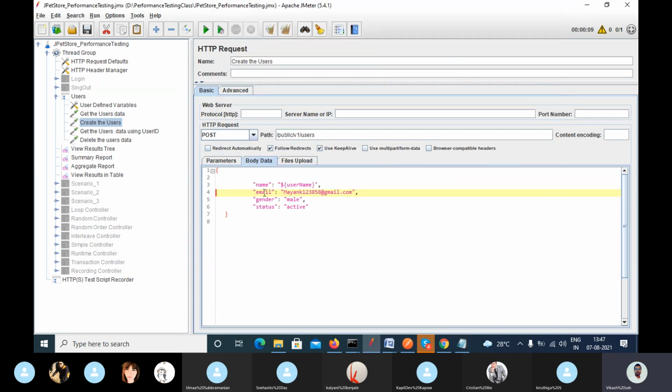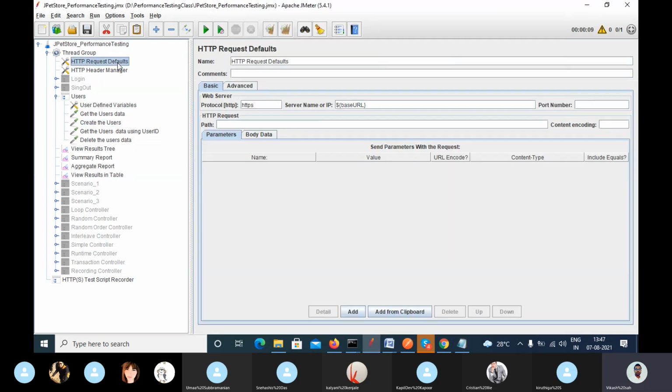Okay, so you can see here I have used it in the body, here I have used it in the URL. So I can use it like that. If you want to use it anywhere, you have to use this proper syntax.